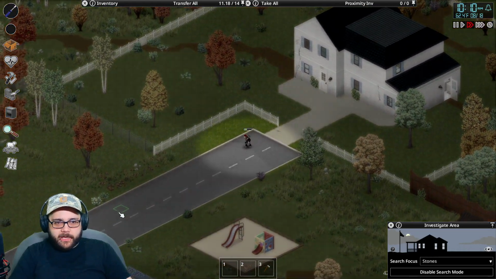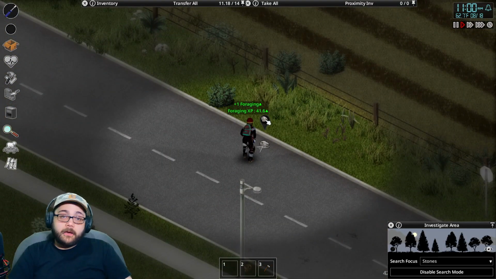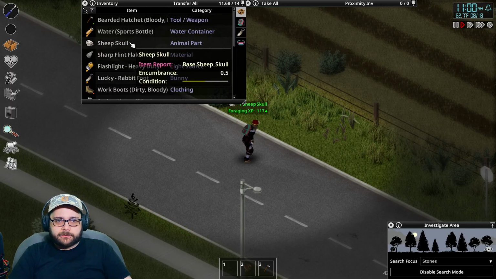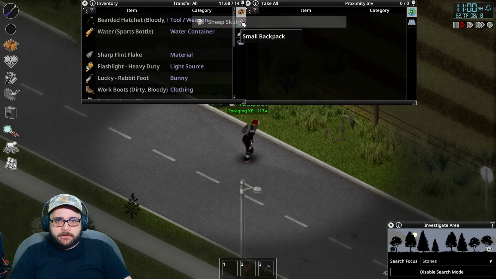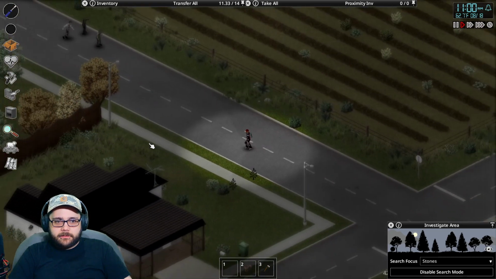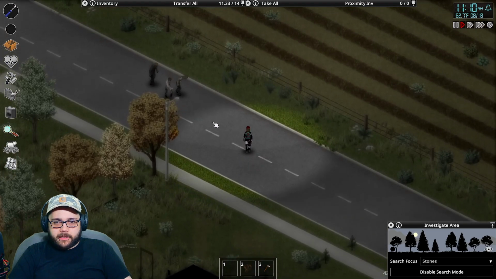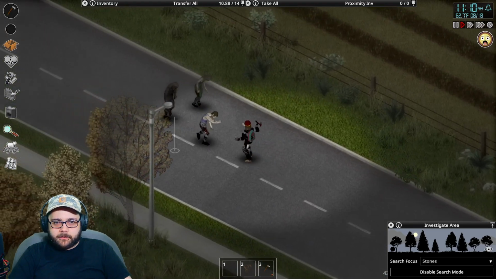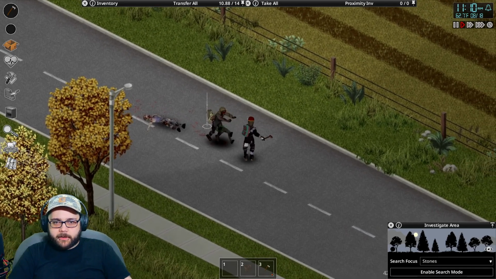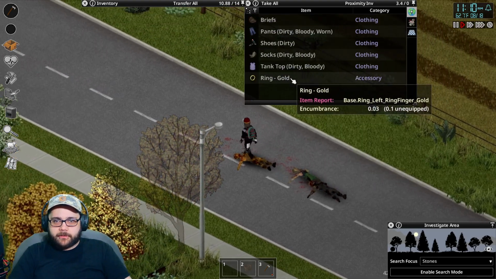Turn my foraging back on. Alright, well, there's level 5 in foraging. I found an animal skull. Sheep skull. I do believe I can maybe turn that into something with knapping, or break it down and be able to use it to make an awl for knapping. I can't remember. There's also bone weapons and stuff like that too.